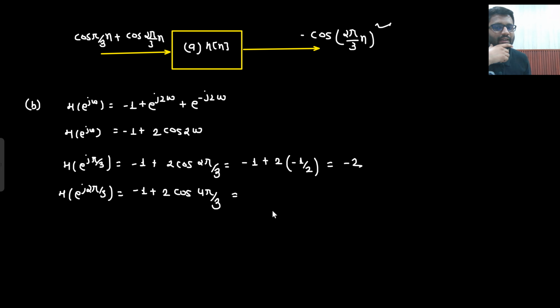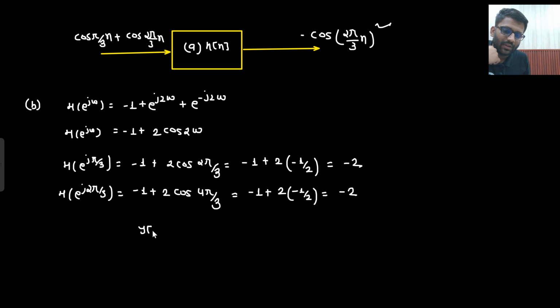So even in the fourth quadrant, it is negative only. So same thing you are getting. The value of cos 2 pi by 3 and the value of cos 4 pi by 3 is the same only, right? Both are minus 1 by 2. So basically you are getting a gain of minus 2 only. At both of the frequencies you are getting the gain of minus 2 only.